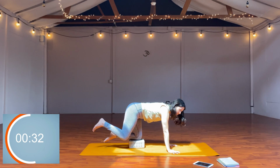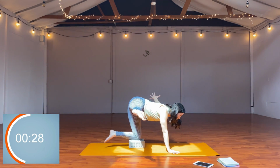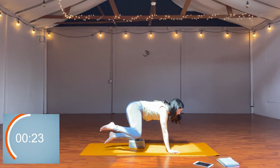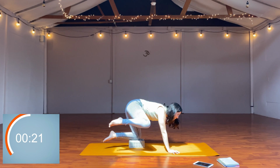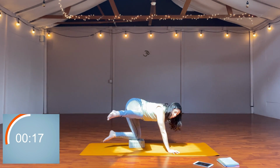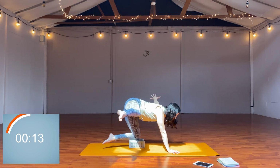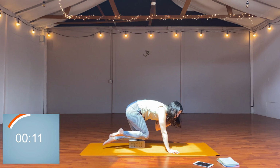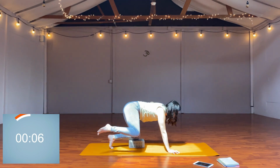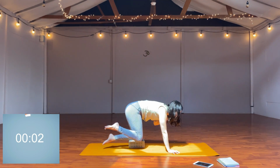Switch, slide it under your left knee, left arm up, right knee up, tuck and extend to the side. Tuck in the center, lateral extension. Tight squeeze, compression, extension. Float those arms and leg away from the body. Tuck and extend. Get one more good one in and time.